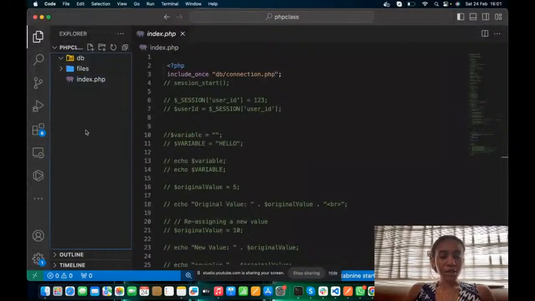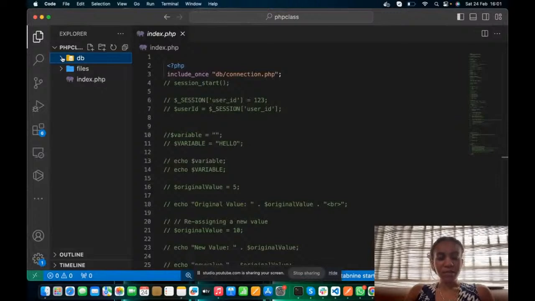So now we create a new file inside the DB folder. If you are new to PHP, before you get to this step, the first thing you're supposed to do is install XAMPP on your system and get it started. I will also do a video on how to install XAMPP and get it started. To know if it has started, go to your browser and type localhost, and it will display phpMyAdmin and some other things. That means it has started.